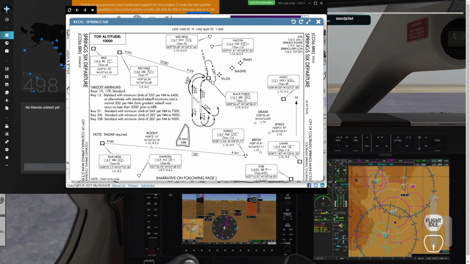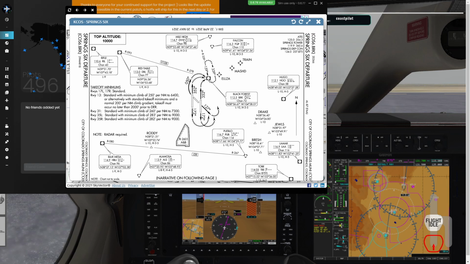So this looks like it's confusing, but this is actually for if you lose comms. That's what these little dots mean. If you lose comms, you do this, but otherwise you just go straight out. So we're just going to take off on a runway heading, and keep going straight up to 10,000 until we're vectored to Black Forest.